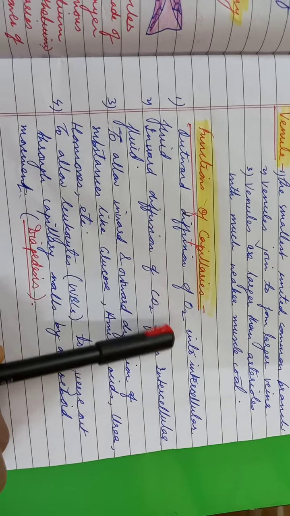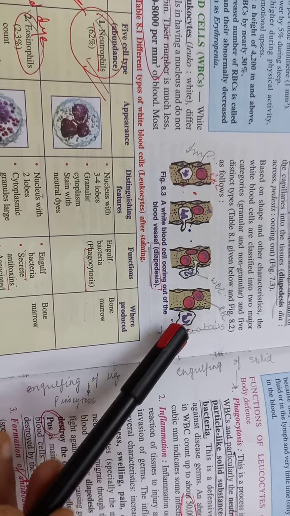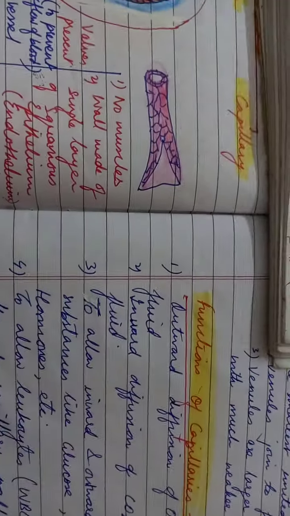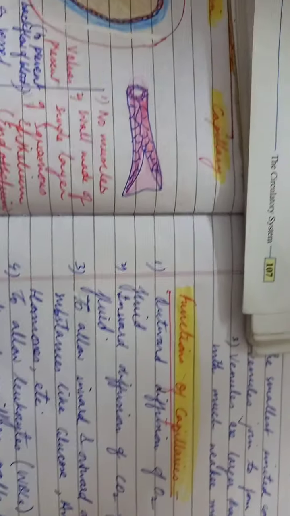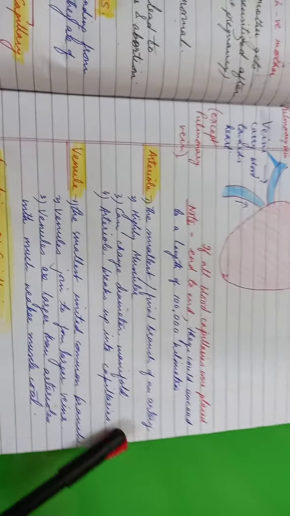And finally they allow the WBCs or the leukocytes to squeeze through capillary walls by amoeboid movement called diapedesis. I will just remind you the diagram. Diapedesis when I taught you in the previous videos, this diagram, the WBC squeezing out was through the capillary wall. Why? Because it is single layer and it is easy for the WBC to squeeze out. So that is like one of the functions of the WBCs in this category.